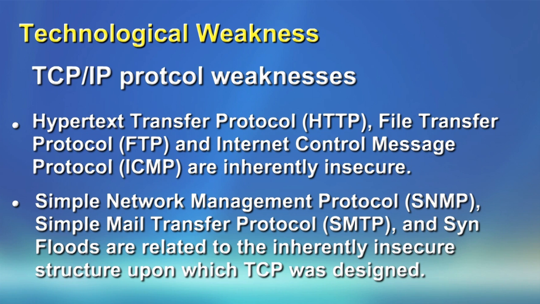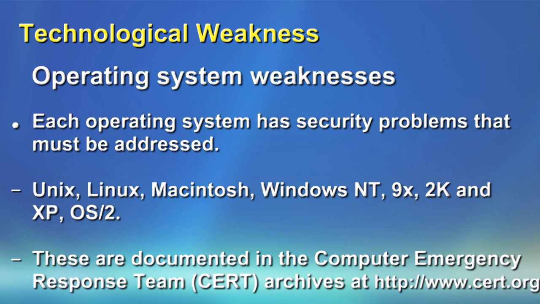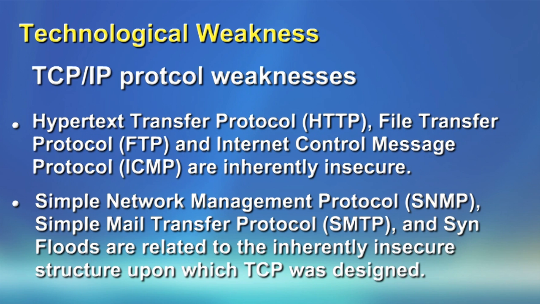Technological weakness means there is a weakness in a technology. Technology could be a protocol, could be an operating system, or could be equipment. A weakness in a protocol means we allow certain protocols to pass through our network equipment to access information, but these protocols are prone to attack because they do not have any security features bundled with them. A simple example is HTTP, the hypertext transfer protocol used for web browsing. It is an unsecure protocol — it can be used to browse, but at the same time it can be merged with a virus or a worm and thrown into an organization to attack it.